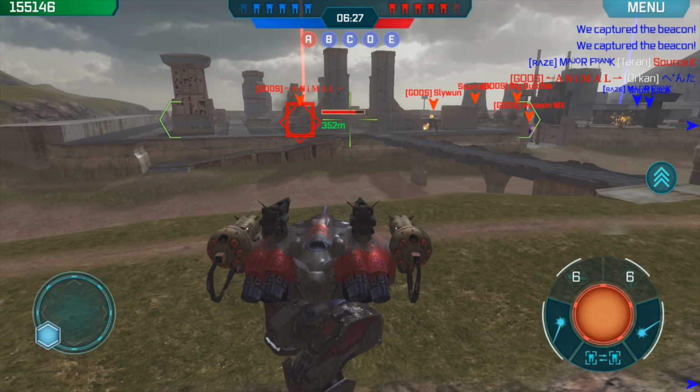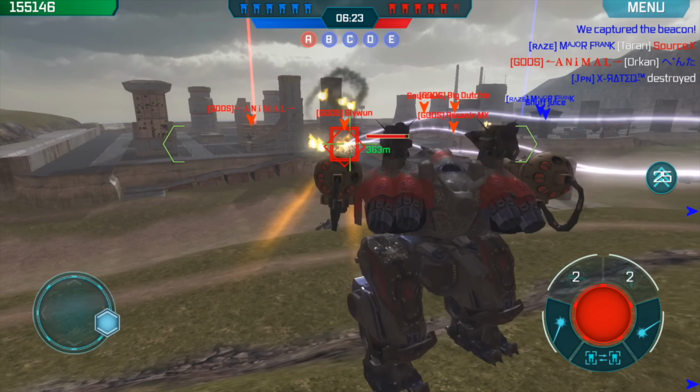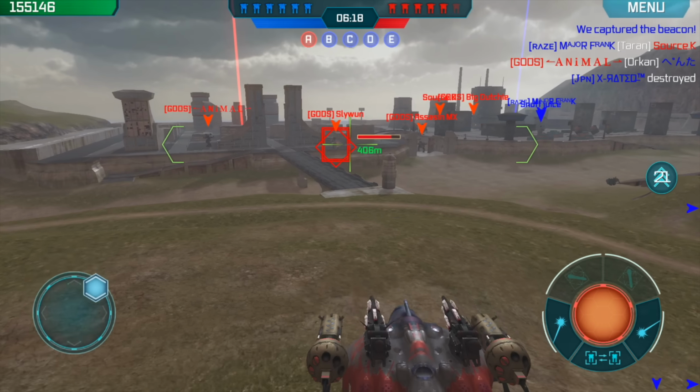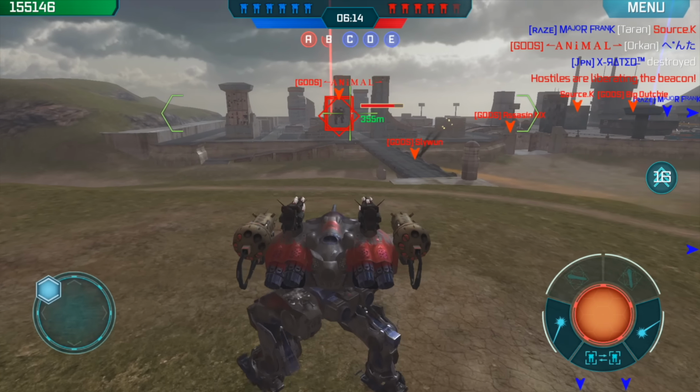So right there I had a 350 meter range, he was hiding behind cover, I can flick the aphids at him, and then they go over top and hit him. And the jump allows you to jump away from enemies, and that's obviously a huge part of why the Griffin's so good.